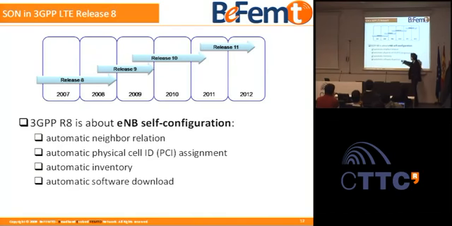So this is what it does. Okay, so that is a download of software. This is the upload of the inventory, so they know what this base station has and is doing. And then there come a little bit more interesting things here, which relate to what is happening in the network, because every base station needs to know who is around. Okay, so you place the base station and you need to know, okay, if I'm here and I have a user and this user goes out of my cell range, to whom do I hand over? How do I do that?